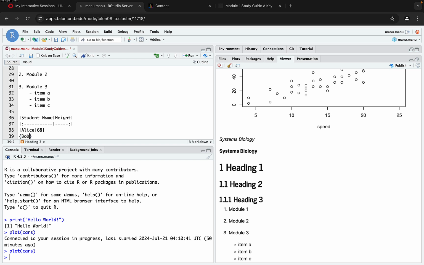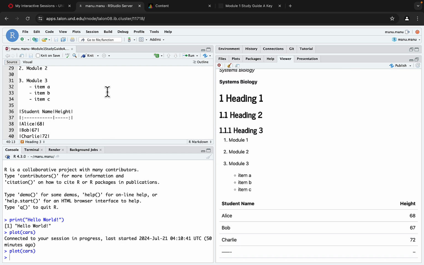Bob with a height of 67 inches, and Charlie with a height of 72 inches.